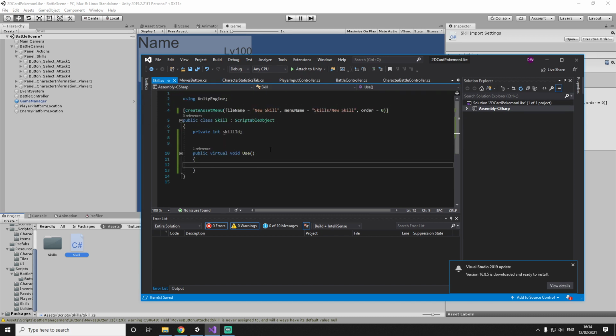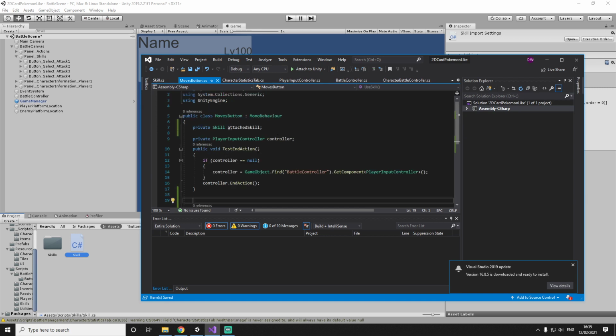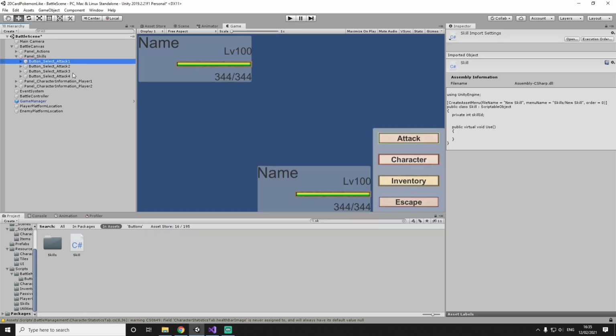So then later on, I'll have multiple different classes that just override this specific function, and they will all do their own thing. So let's just say we have some kind of a fire move that does damage over time. The damage over time will be applied from an overridable function in here, and so on. For now, this is good enough as a base for that skill. Bit cold. There we go. So with this done, let's attach this to each of the buttons.